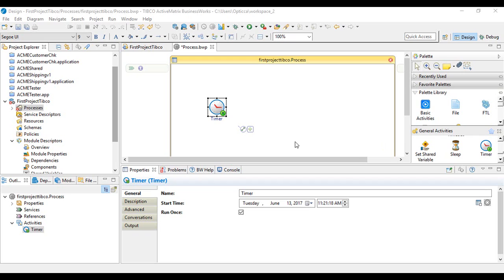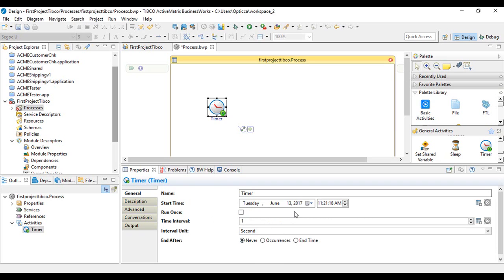How do I know it is a start activity? Because we have this symbol here at the bottom right side, a green arrow. All the activities that have this are starter activities. The Timer activity is used to start the process at a specific time. Under the General properties, you have two fields. One is Start Time, which contains the day and time to start the process, and another one is Run Once, which indicates the process should be run only once on the day and time indicated by the start time. You can also specify the process to be started periodically if you want. You just need to go to the properties here, uncheck Run Once, and then you can specify the process as you want.